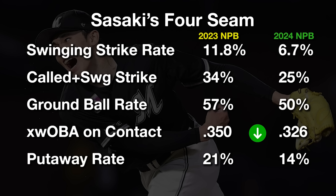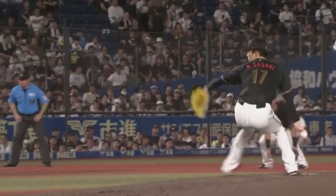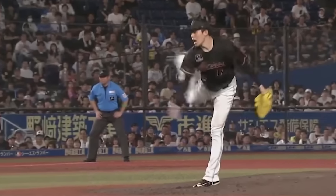The most interesting part of Sasaki's 2024 NPB data is that his extension increased. Generally, extension increases correlate with a lower release height — if you're further down the mound slope, that release height should fall. But Sasaki's 2023 and 2024 release data is the same, implying his arm angle might have kicked up in 2024 to maintain that release height despite being further down the mound. Normally, a higher arm angle produces more vertical break on your fastball — tilted up, you get behind the ball more and convert arm side movement into vertical break. But that's not the case with Sasaki. He has just over an inch drop in vertical break, implying he may be a little less efficient in how he's spinning the baseball, maybe cutting it slightly.